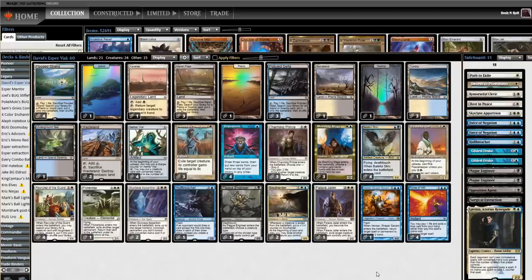The Soul Herder is pretty sweet. I wish that there was another way to go off with Gilded Drake. I know a lot of these decks play Baron, the 3-mana Baron from Dominaria. And that card is a pretty sick card advantage engine that I wish I was playing with.